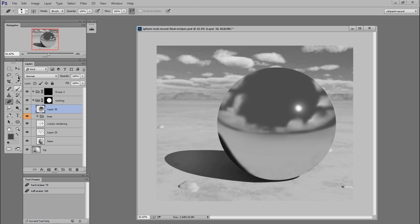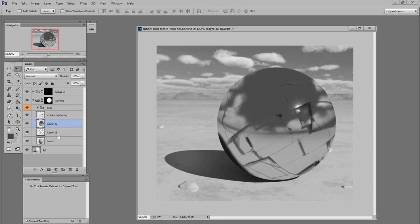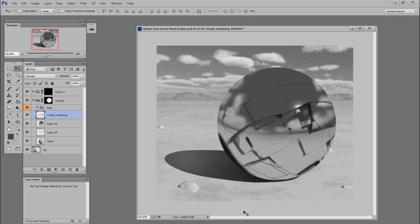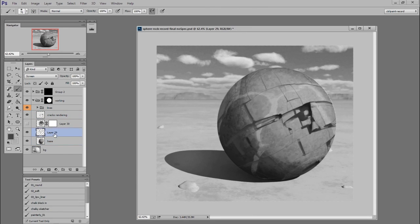So considering things in a modular sense, here I'm just going to take that same chrome ball and put it underneath my surface layer. So it's underneath the cracks and crevices, but it is now completely mirrored. And this is not really the look I want. But all I need to do is consider how prevalent do I want the reflection versus how prevalent do I want the underlying matte surface information. And this is really where you want to look at reference.